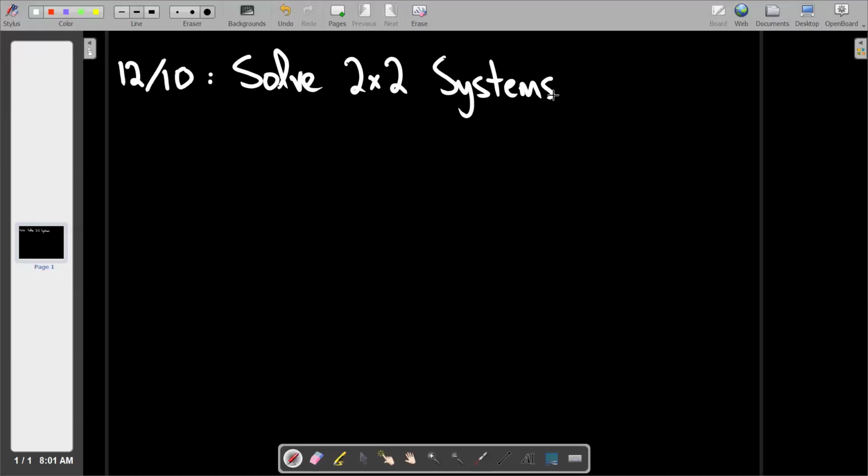And once you know the art of solving a 3x3, then you could extend that if you wanted to solve a 4x4. You can go on and on using the same methods. But today we're going to solve 2x2 systems, but we're only going to talk about graphing. There are three methods, and the one we're going to talk about is called graphing. And like I said, I decided not to blow through all three methods today just because I think there's going to be some carryover, sort of residual issues from Algebra 1 with getting y by itself and graphing lines. So I thought it was fair to just take one whole day and dedicate it to that.